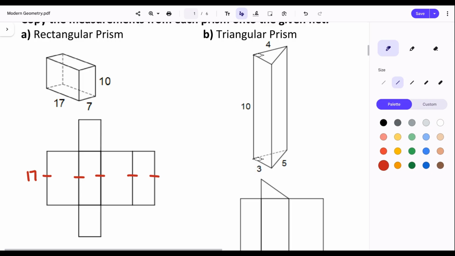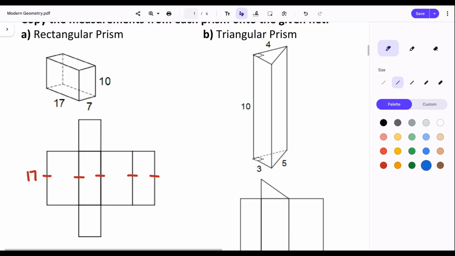So now we need to figure out where the 7 and the 10 should go. Again, use your reasoning here. You have two other lengths available to you on this picture. Some are shorter than others. 7 should probably go on the shorter of the remaining sides, and 10 should go on the longer of the remaining sides. So where would you put the 7? Just give me an idea. Describe to me where I should label 7. Out of these two, which one do you think should get 7? The left one or the right one? The right one should, because it's smaller. This one should then get the 10.